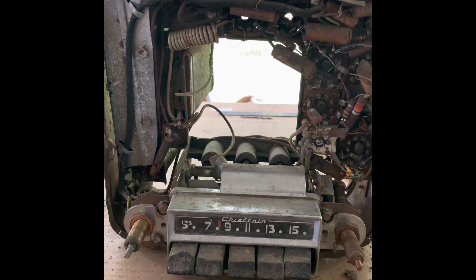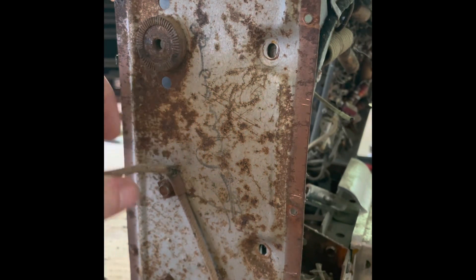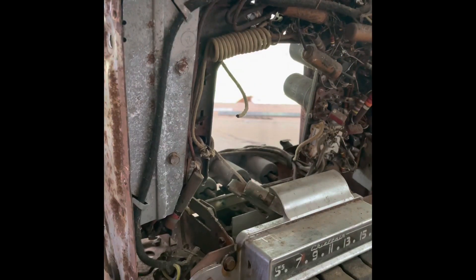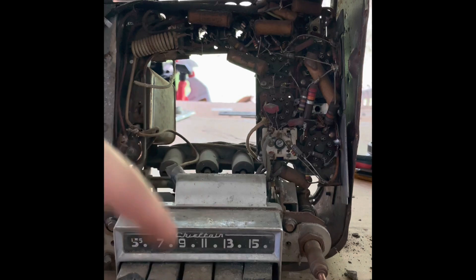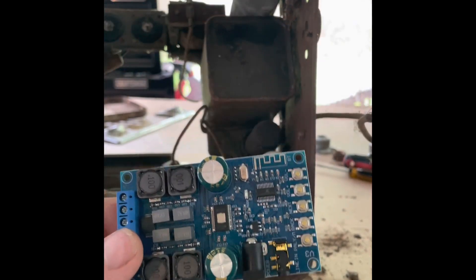Just take yours out of your car — pretty simple to disassemble. There are screws along the sides and edges of the speaker that just come out and the panel will pop right out. This is a junk one that I don't plan on getting refurbished, so I am taking all the guts out. But I'm going to show you what I did if you want to keep your guts in the radio and have plans to get it refurbished — that way you're not actually doing any type of damage.